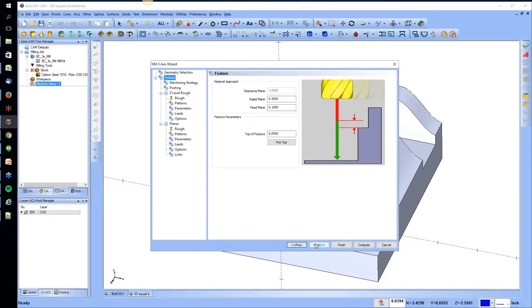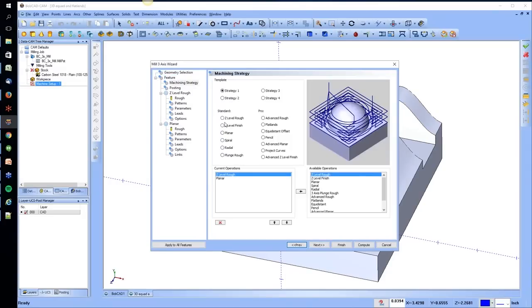We're going to choose a wrap plane and feed plane, and then the strategy. So Z-level rough, and then there's advanced rough. If you look at these photos pretty closely, you can see the Z-level rough stops on the edge. These are center cutting toolpaths, so they go down the center of the tool, and it's still going to wipe out the wall. But when you turn on advanced rough, it actually cuts past it. It's doing a different style cut for the corners. So we're going to go over what the differences are.